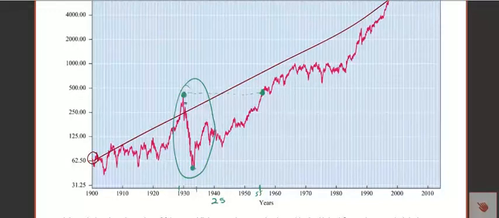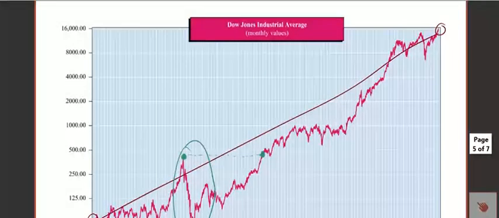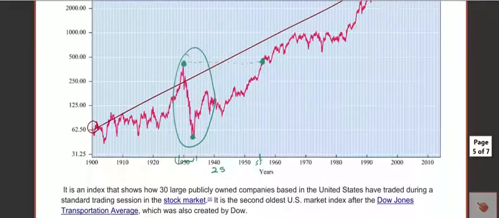In that period, in that 5, 4, 3-year period right there, major changes. But then you notice the trend is that stock market went back up, and we still see the same situation. It has a positive slope when you look at it over a long period of time historically. And again, historically, stocks have proven to get the better return on your investment.